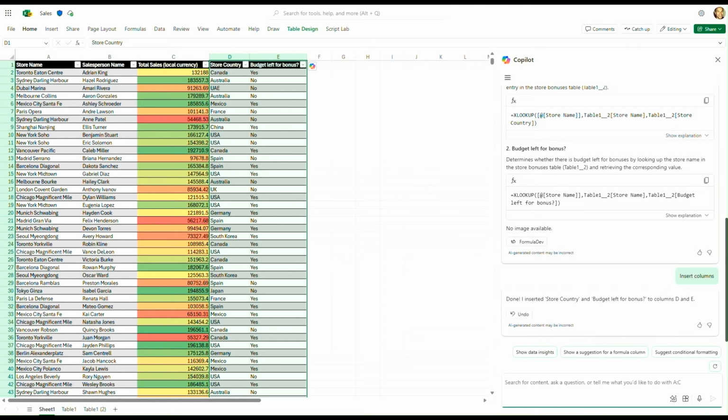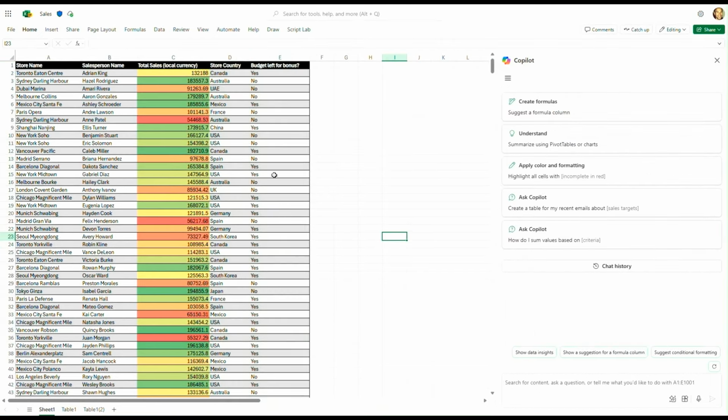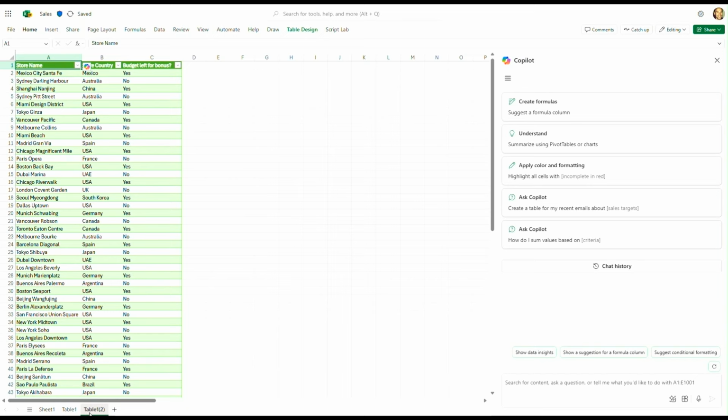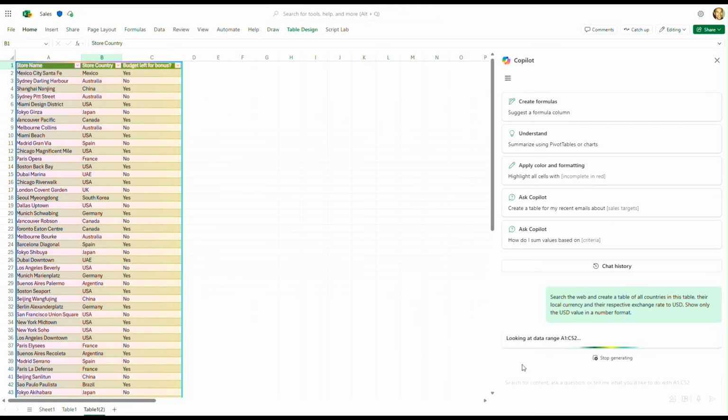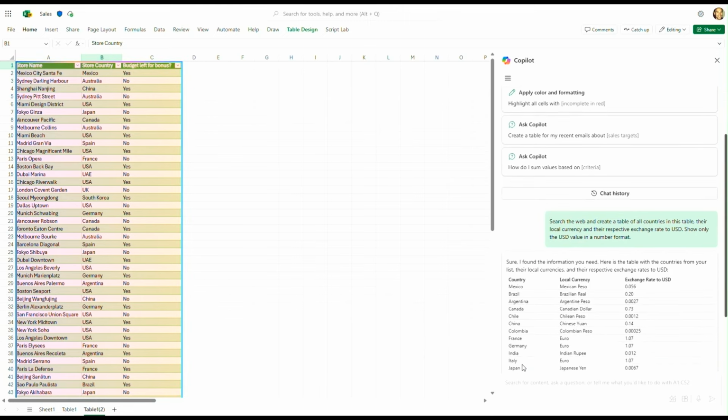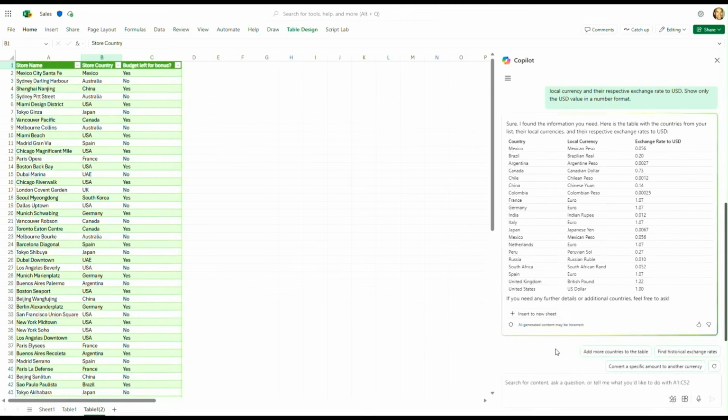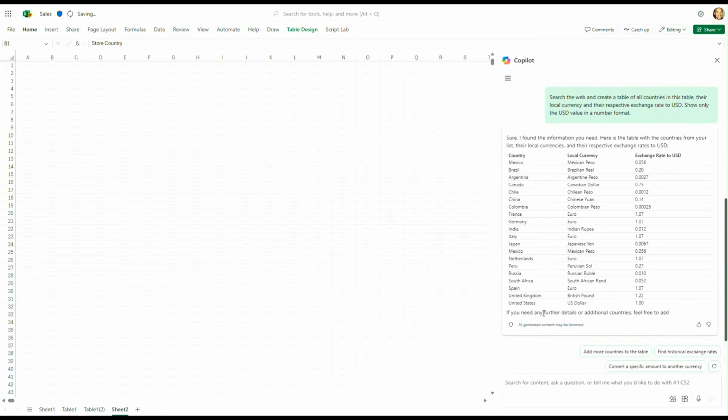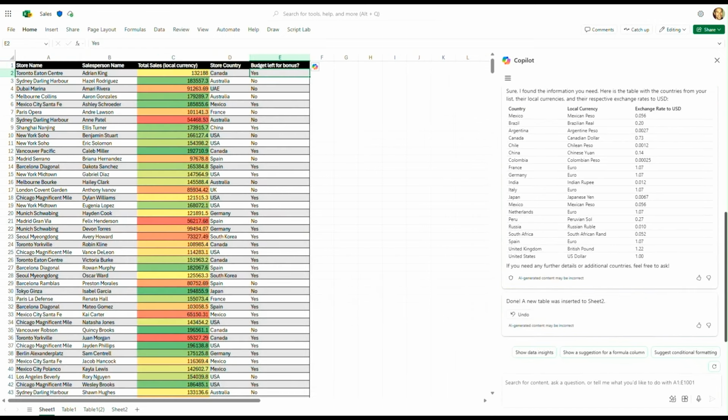But I was just talking to the finance team, and the finance team was telling me that bonuses are usually allocated in the original currency of that country. But the finance team needs that data in US dollars. So I want to look on the web and see if I can find up-to-date exchange information for that country to US dollars. And when it's enabled at your company, Copilot can actually search the web too. And we see we found that up-to-date exchange information, and we can add that as a table to a new sheet in this workbook. So now we've got all our information.